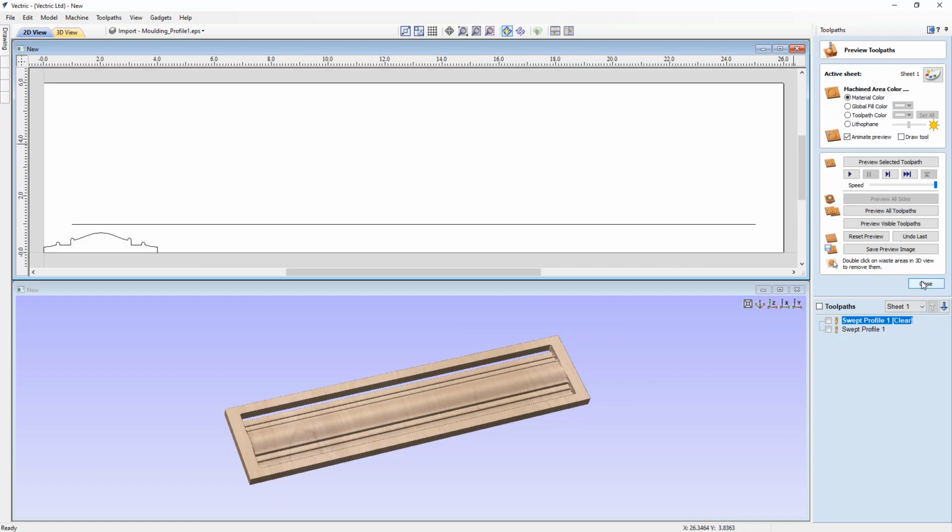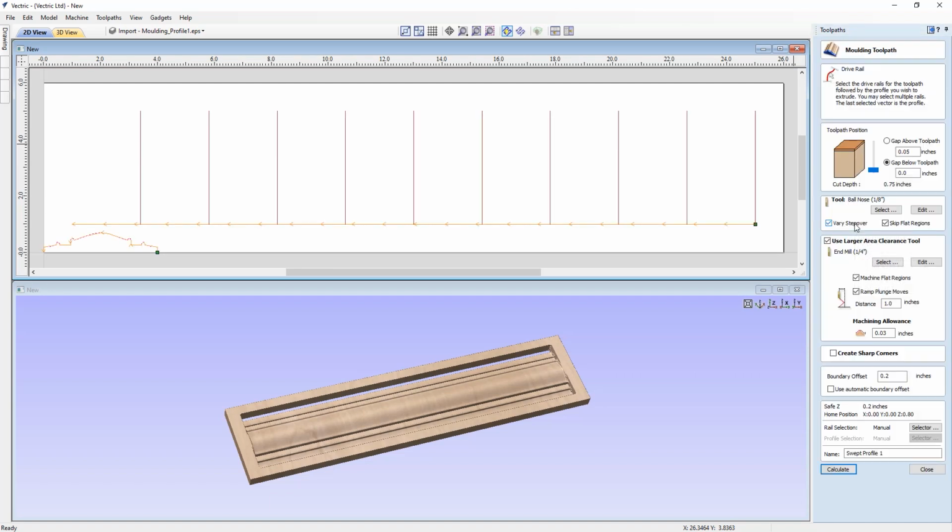And then we're going to go back into our toolpath again and take a look at the rest of the options. In the last section in this form, we're going to see a reflection of our safe Z and home position that we entered in our material setup. And then we have our automatic vector selectors here. Right now they are set to manual because we chose those manually, but we can also have our software select vectors based on certain parameters for us. And we'll get to that a little bit later on in this tutorial. So let's close this down.